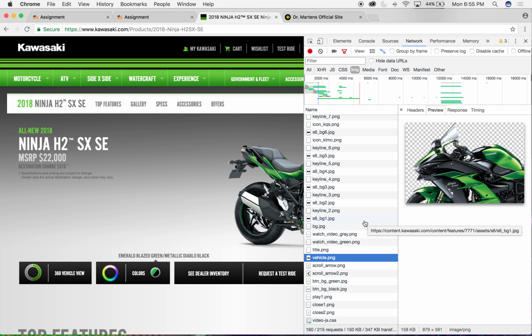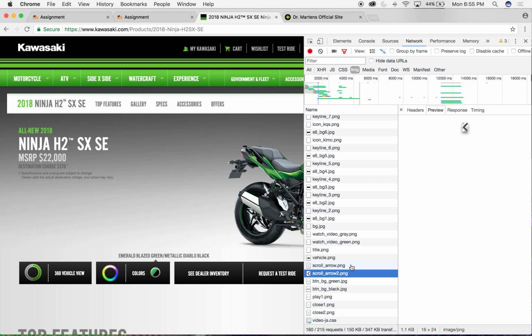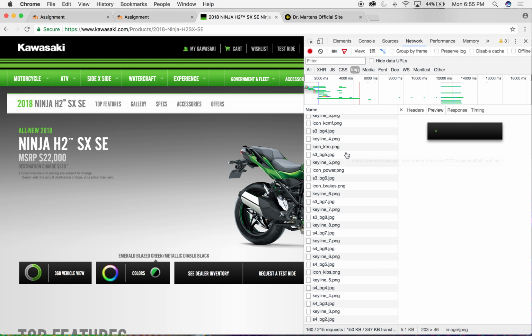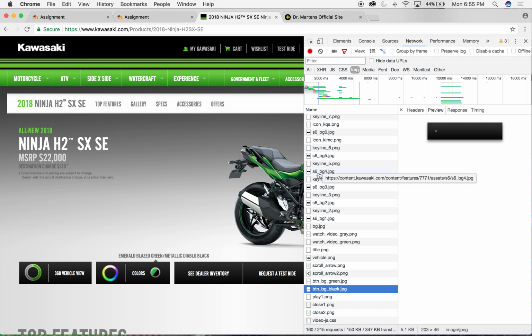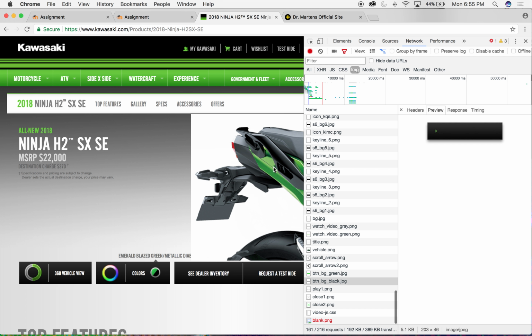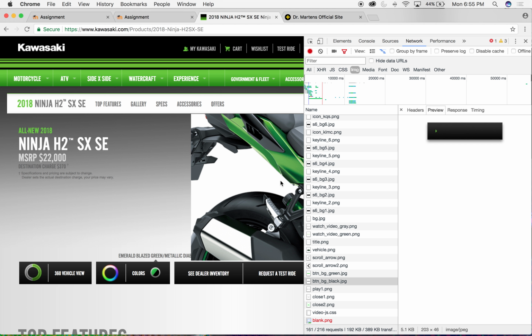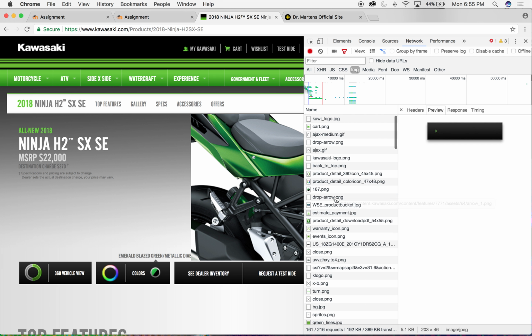That's not really the one I want, so I'm going to tab down, and tab up, and see actually. It takes a little bit of finding, but I don't see any more images, so what I'm going to have to do is actually click on the bike to make it enlarge and actually reveal that source image.